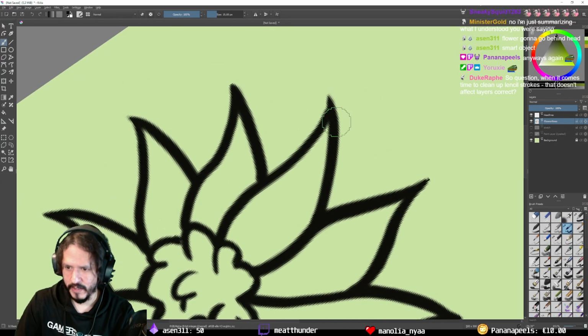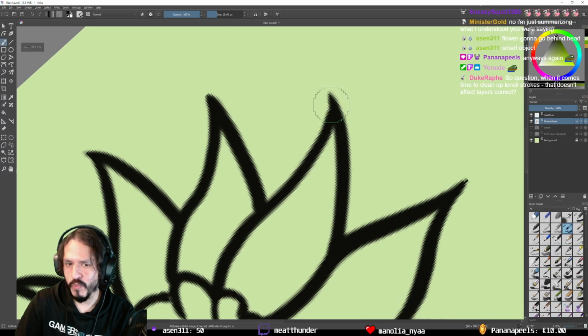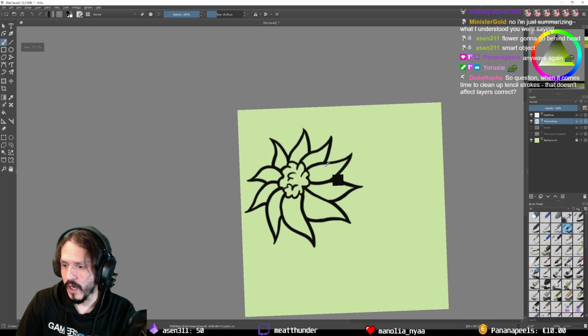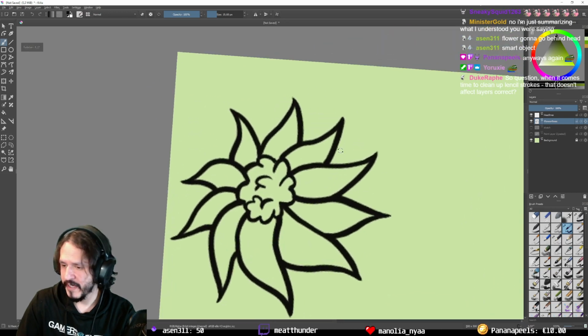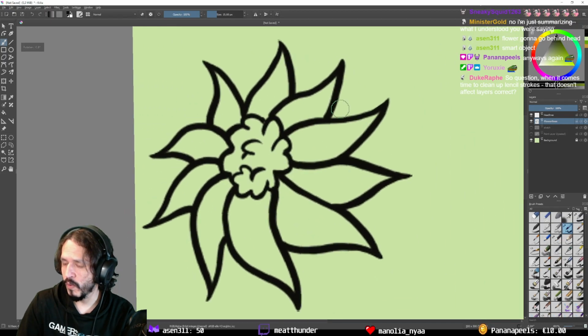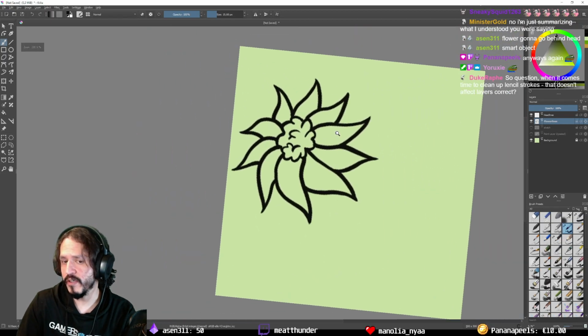People won't ever notice this, but I will, and it bothers me. So I just retouch a little bit. It doesn't affect anything other than my own layer. That is the cool part of it.